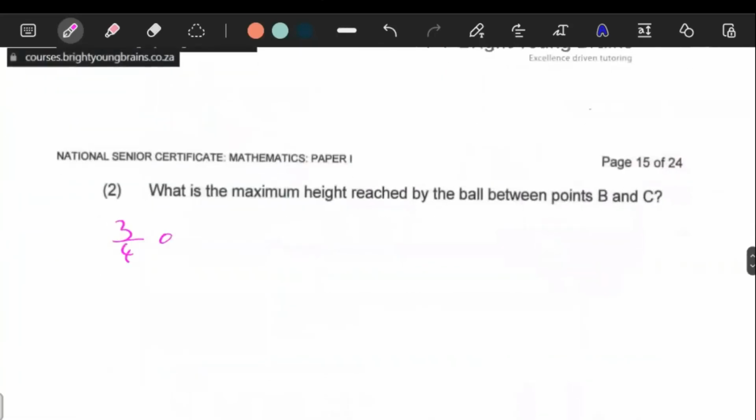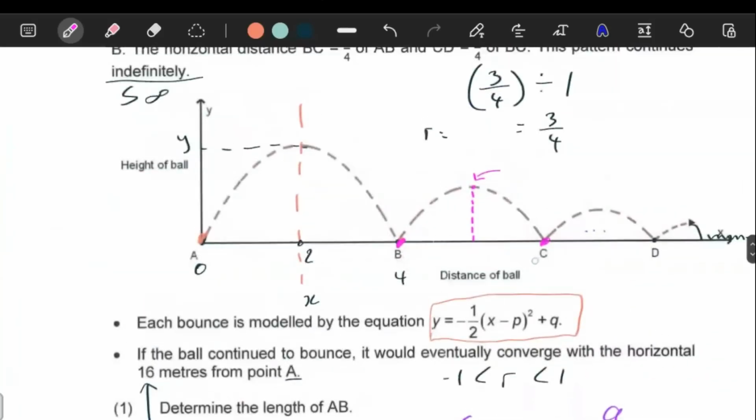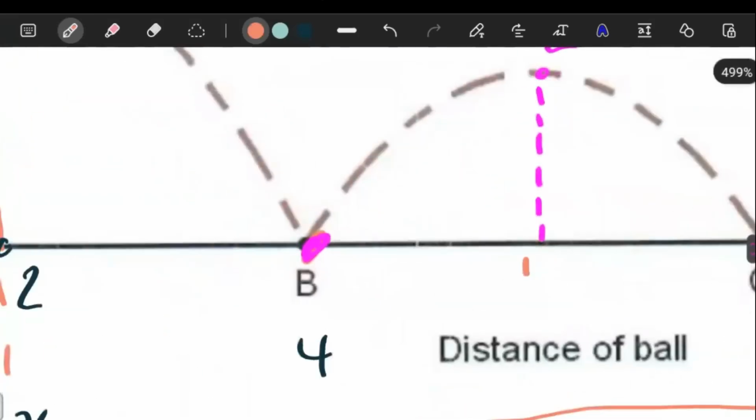3/4 of 4. Remember, of means times. So you can have 12 over 4, which is a 3. So the distance from here to there is 3, meaning if this is 4, this is going to be 7. Now, if this is 4 and this is 7, between 4 and 7, that's 3 units apart. So in the middle of 4 and 7, you just add them up and divide by 2. So you're going to have 4 plus 7 divided by 2. That's 5.5, which is 11 over 2. So let's put 11 over 2 here.